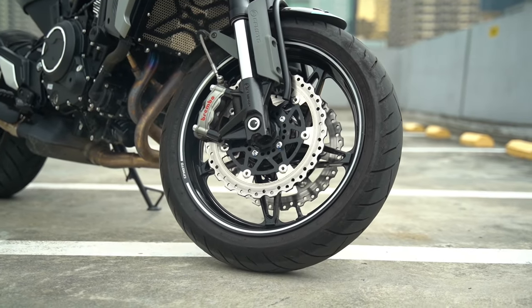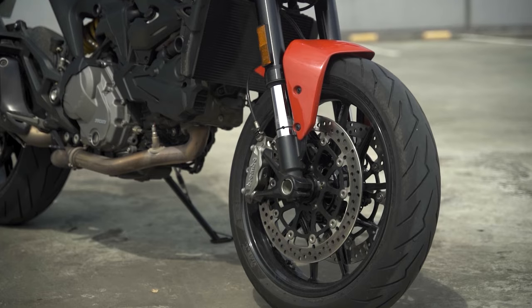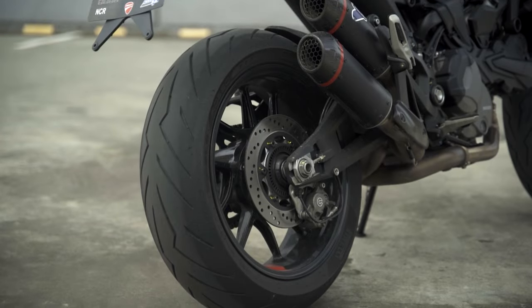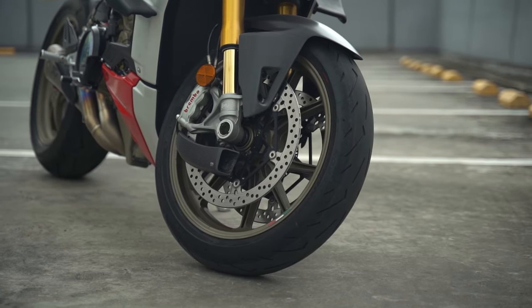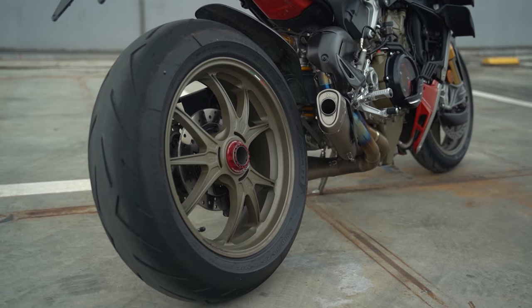The next one may be very obvious: tires. It goes without saying that tires are an essential component that you rely on every single time you ride your bike. Buying a used motorcycle means you're also buying used tires from a rider you know very little about in terms of riding style, meaning you have virtually no idea what the tire has been through. If you're buying a relatively new bike that's less than three years old, this is less of an issue — simply look at the tire's condition and find out the production date. However, on older bikes with older tires, we highly recommend replacing them right away. Your life could depend on it.